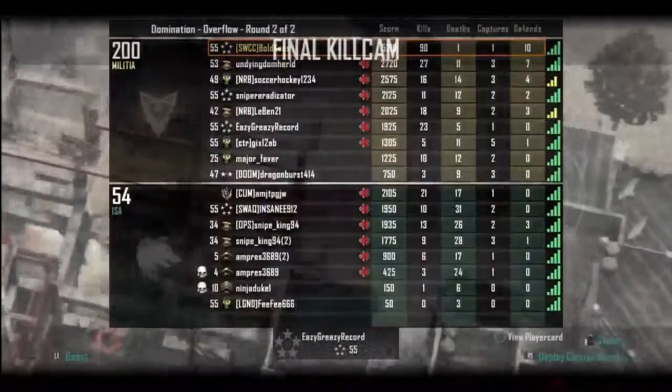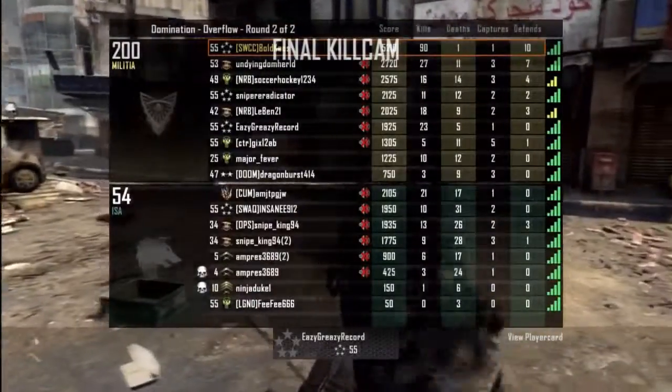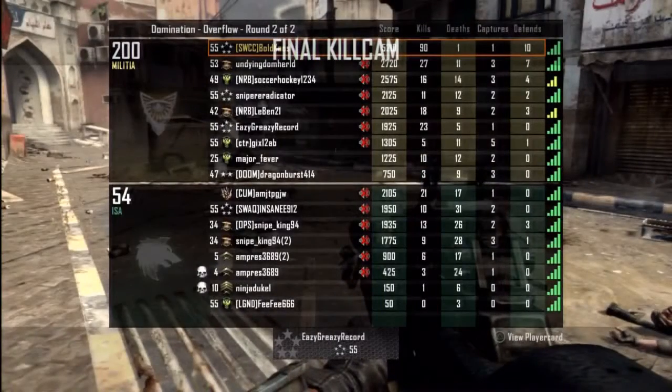Final score 90-1. 1 capture, 10 defense. I played it nice and smart. Hopefully you can just use my strategies to your advantage. Number 1, don't rush 24/7. Use your surroundings to your advantage. Number 2, take note of my spawn routes.